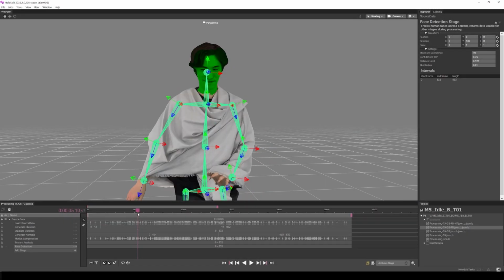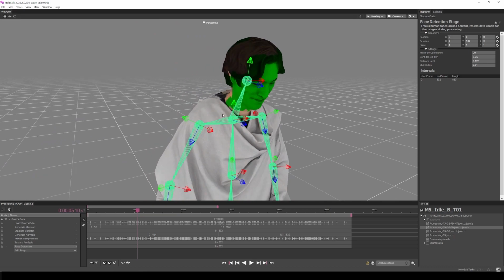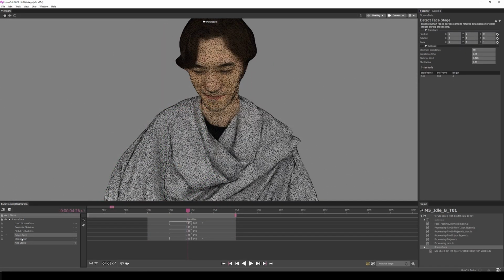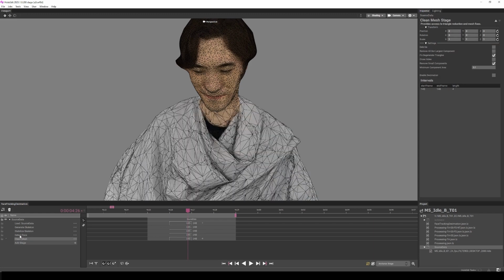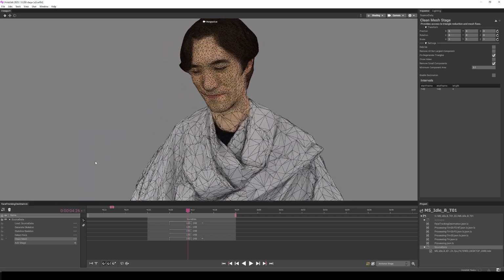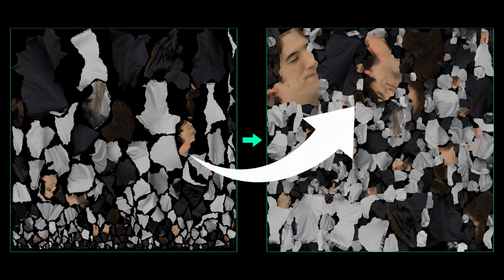The first is the Detect Face stage, which can optionally use skeleton data to help define the geometry of the face in your captures. This detection is then utilized by decimation, which can preserve the mesh geometry detail while reducing the poly count of the mesh for compression. The face detection can also be used in another new feature, which is Optimized Texture, where weighted areas in the texture can be given more real estate in the UV maps. This ensures the faces are prioritized in texture detail when reducing texture resolutions.